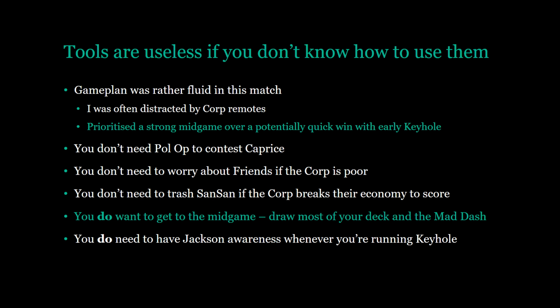That allowed me to free up my Polop for use on Jackson Howard, which enabled me to begin terrorizing with Keyhole that much quicker. So yeah, there's lots of nuances to playing with run-based Andromeda, but overall she's still a very strong runner, and a good core play is needed to defend very well against such a strong runner.